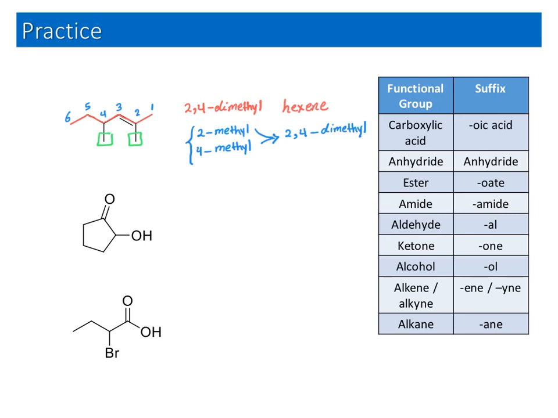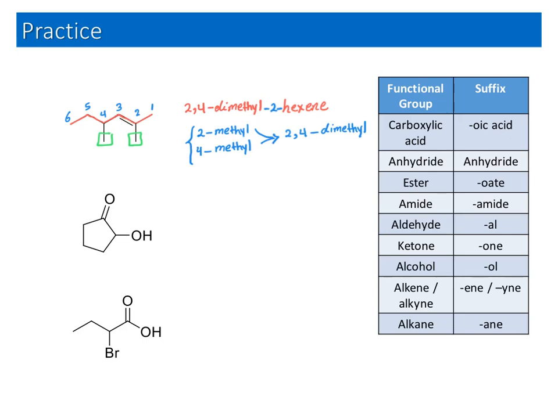Now, here is the rule for alkenes and alkynes. I also need to define the location of the double bond. And the double bond starts at carbon 2. So I put a dash, 2, dash hexene. So this 2 shows that the double bond starts at carbon 2, and it is between carbon 2 and carbon 3.